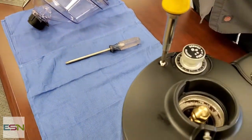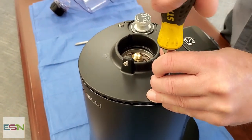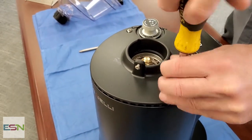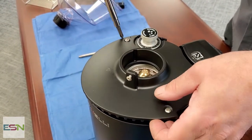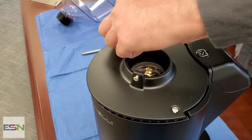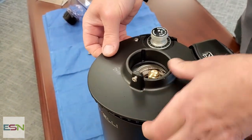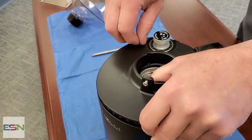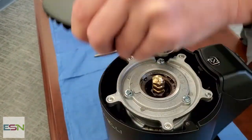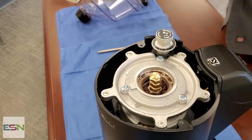So to have access to your grinding burrs, there's just two screws here. And we're going to lift this. Got to get my screws completely loose, lift this and then turn it to the side. There we go. You can remove the screws.